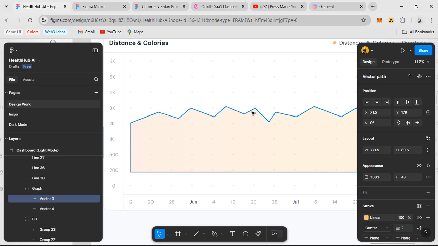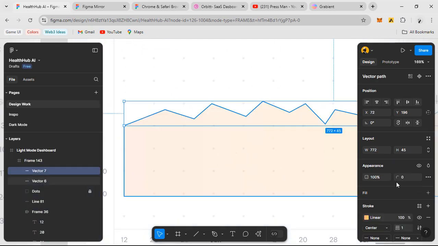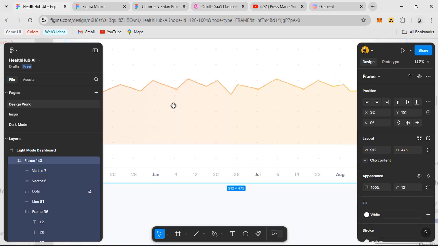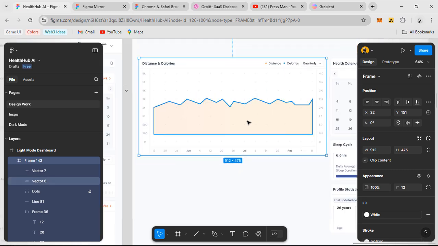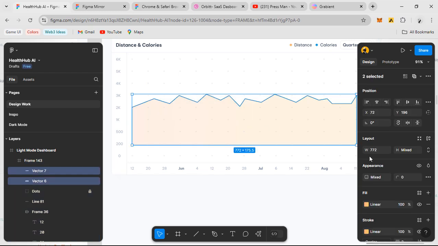This is a 2 pixel stroke. That is this guy here. So control click and make this guy 2 pixels, like so. And like I said, I don't want it to be too jagged, too boxy and too pointy. So what I'll do is select these two, and I will just round the corners a bit.